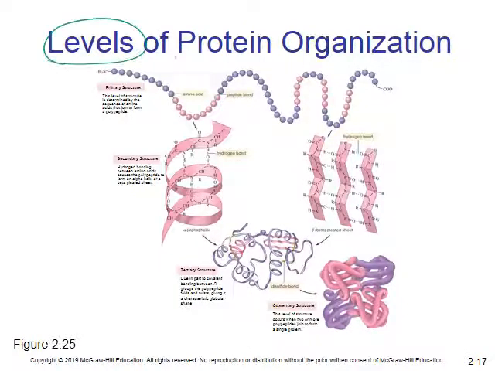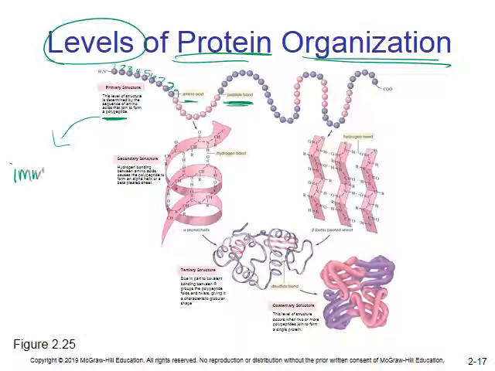So we do have levels of protein organization. Remember we were talking about individual amino acids linked together by peptide bonds, and we talked about forming polypeptides. So here's amino acid 1, 2, 3, 4, 5, 6. I'm not going to keep going, right? Link them together by peptide bonds and you form a polypeptide. Kind of think of a polypeptide as an immature protein.